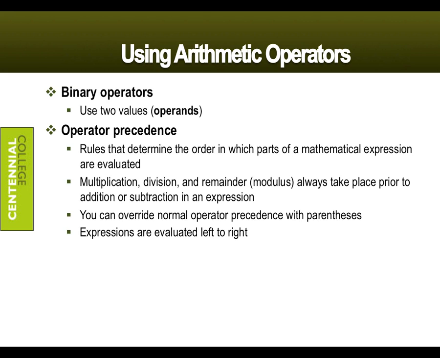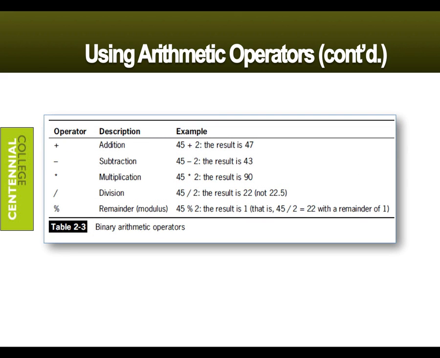Well, in the same way, we use the same kind of operator precedence here in computers. It's rules that determine in order which parts of a mathematical expression are evaluated. And the parentheses help us isolate things. So here's an example. The plus and the minus operators happen after the multiplication and division operators. There's also another operator we've never seen, and we don't see this in math. It looks like a percentage operator, but what it's actually called is the modulus, or the remainder. And what we do is we take the remainder of the result.